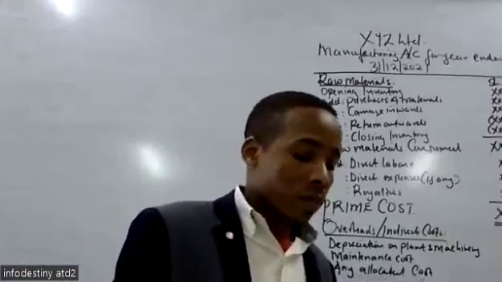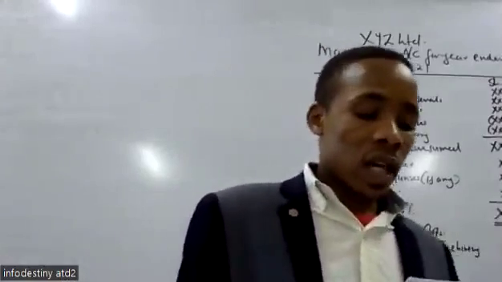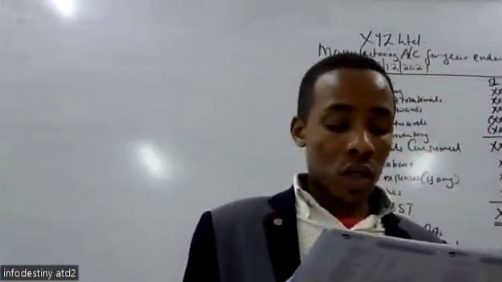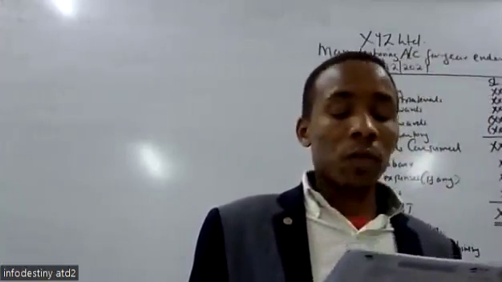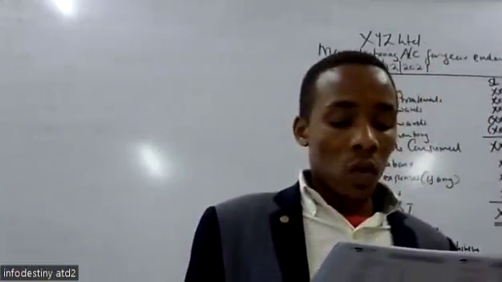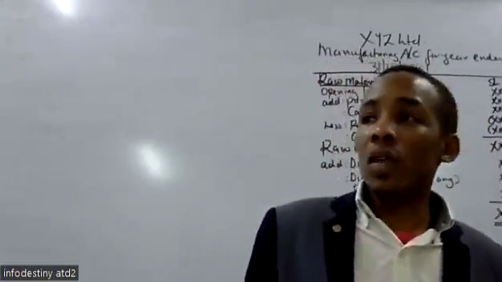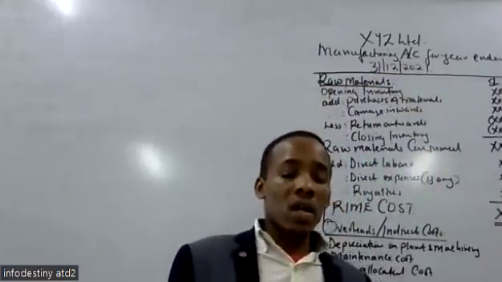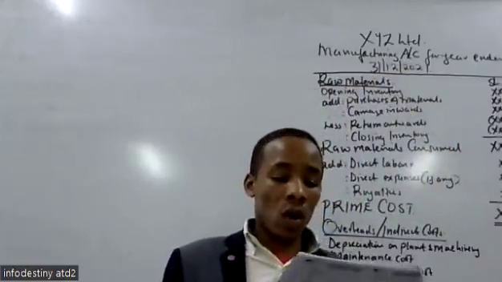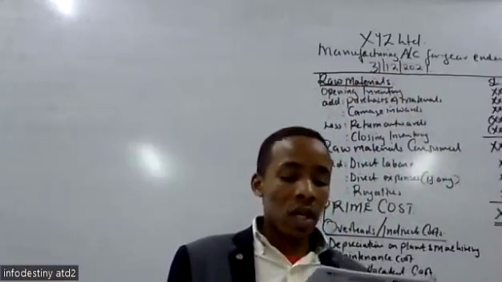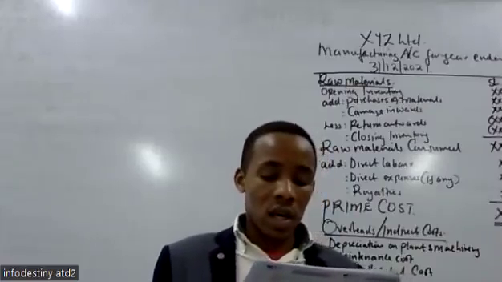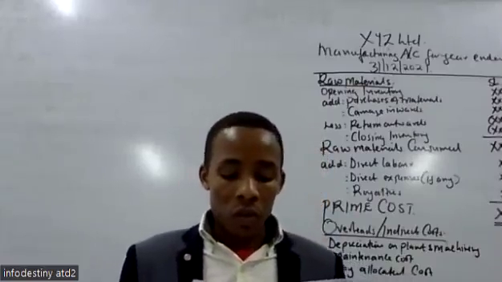Then we have number 6, prepaid insurance as at the end of the year, that is 31st December 2018, was as follows. That is the prepaid insurance for factory and also office. We have prepayments at the beginning of the year, we add. Prepayments at the end of the year, we less from the original cost of that expense. Then we treat them as current assets in the statement of financial position.